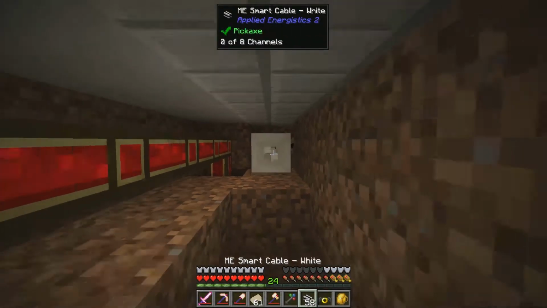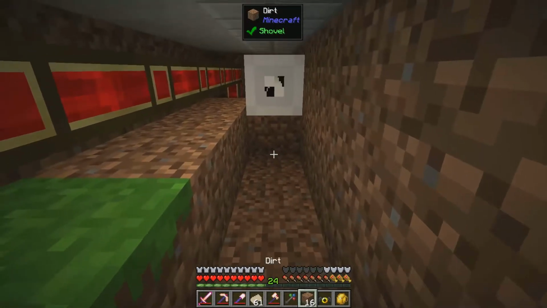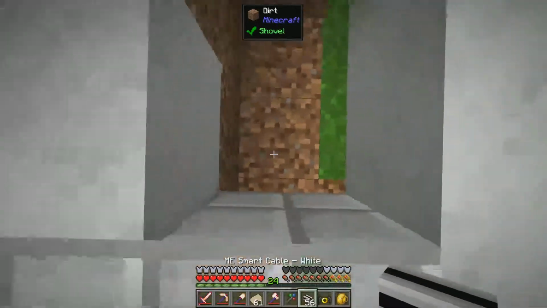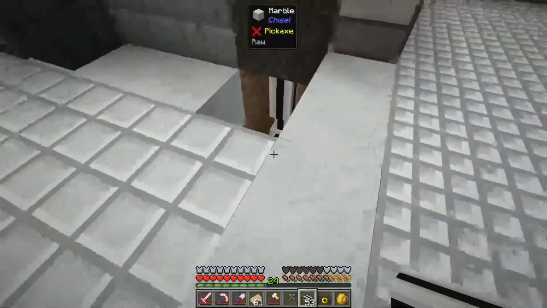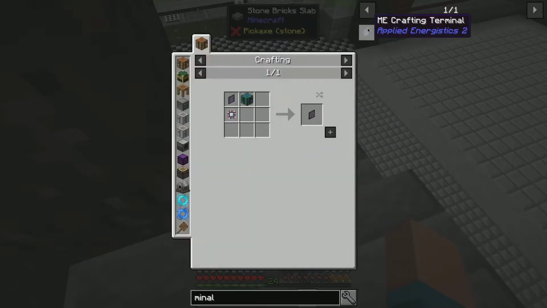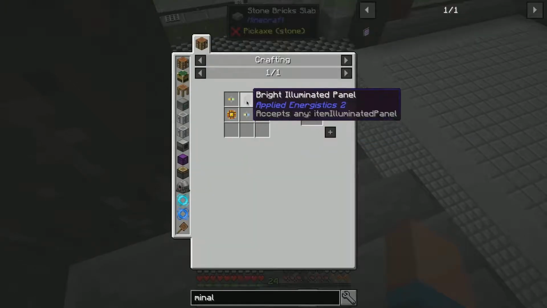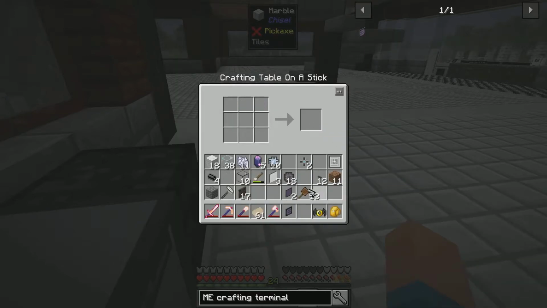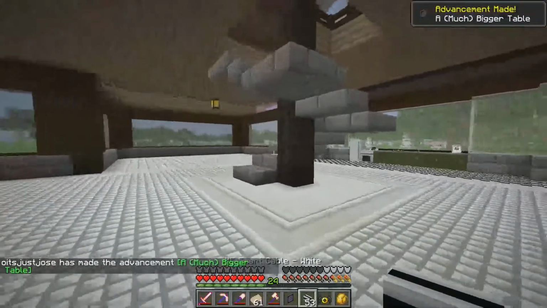And once again, these are smart cables, so they show how many channels they're using. And I prefer the white ones because the color of the cable does actually matter. It dictates what color any of the components, like the terminal, end up being. So this ME terminal has a normal kind of fluixy color. As you can see, it's that weird purplish color. But when it's attached to a white cable, it will be white.